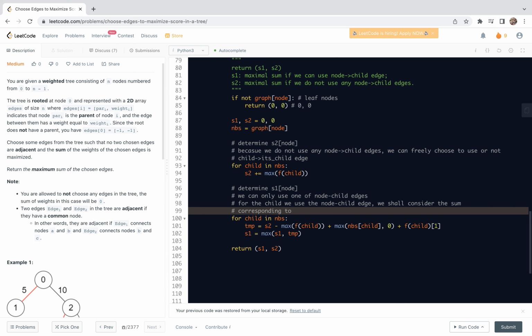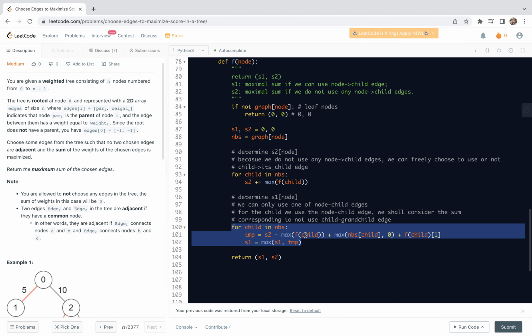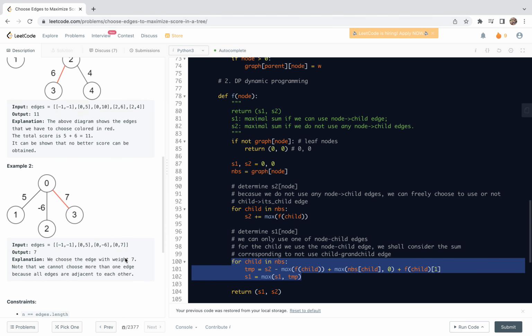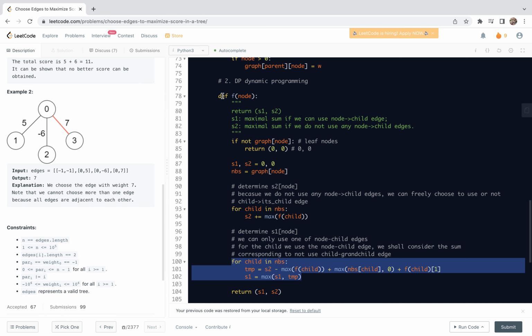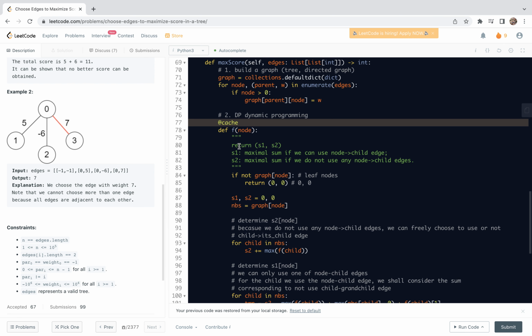So we shall consider the sum corresponding to not using the children grandchildren edge. So that's the interpretation of this code, right?